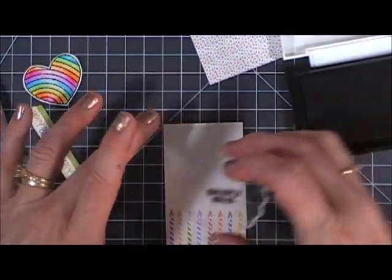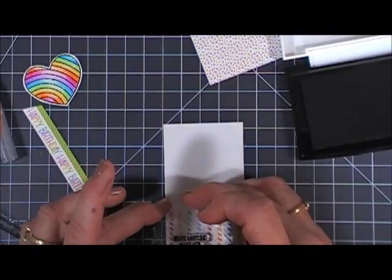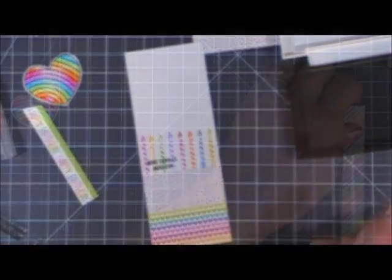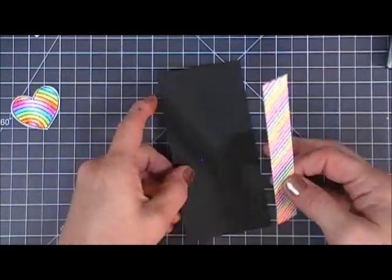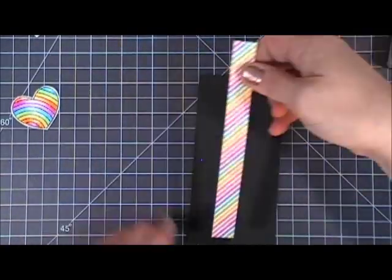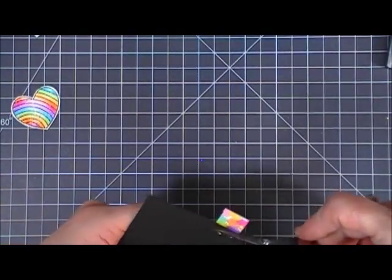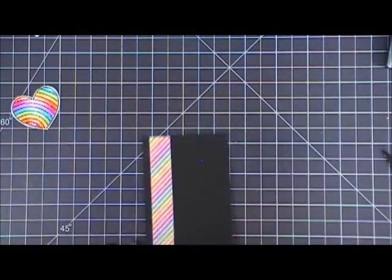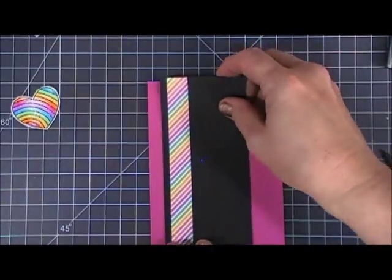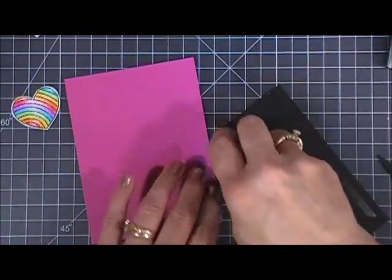And then for this sentiment, I'm gonna stamp the sentiment that says more candles, more fun. And I was going to do it on top of the candles and then changed my mind, and I thought it would be nice kind of on the bottom of them. I'm taking this pattern paper and I'm going to adhere it to a piece of black cardstock for my stash. And then once I have that done, I'm going to adhere that to the cotton candy cardstock here.